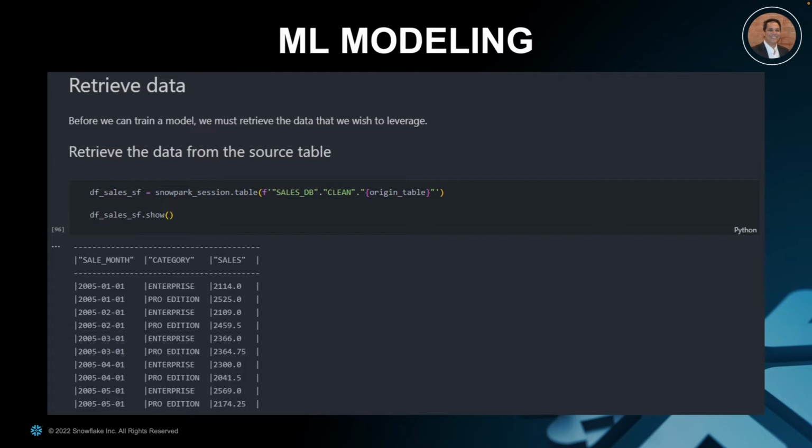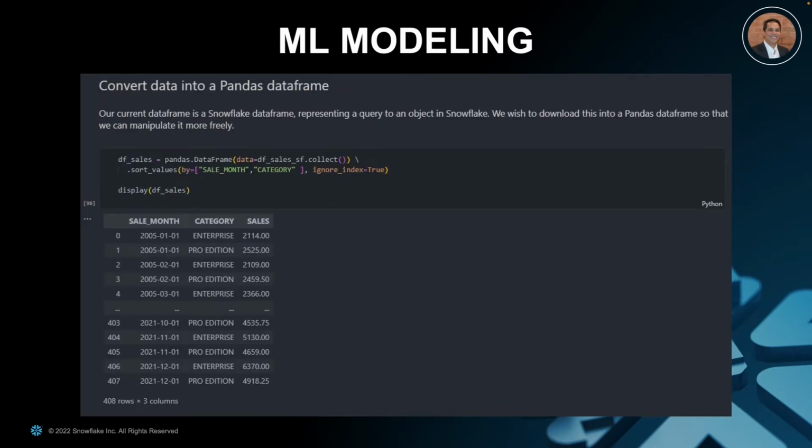So let's get started here with referencing all of the data that Chris did the feature engineering on. He used those Snowpark data frames to do the feature engineering, and we're just going to reference that exact same table. Now, this time, we're going to take that data and add it to our machine learning model. So you can see we really just have sales by category and for each month.